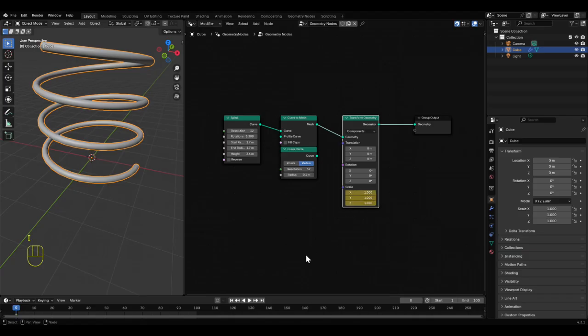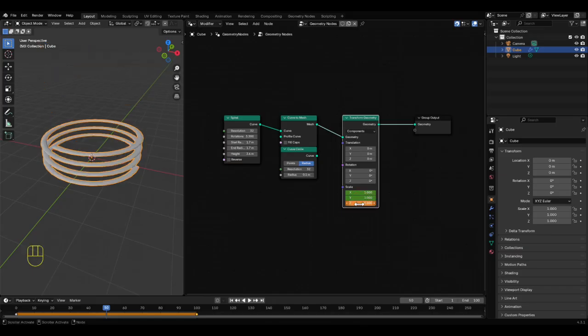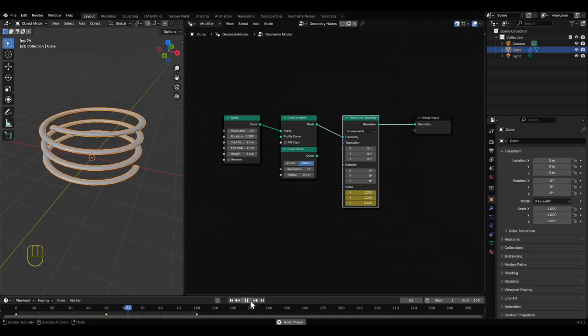We'll move to the end and keyframe the scale again, still at 1 or full scale. Now we'll move to frame 50 in the middle of our animation, and we'll set the Z-axis scale to 0.3 and keyframe that as well. Now let's take a look at our animation.